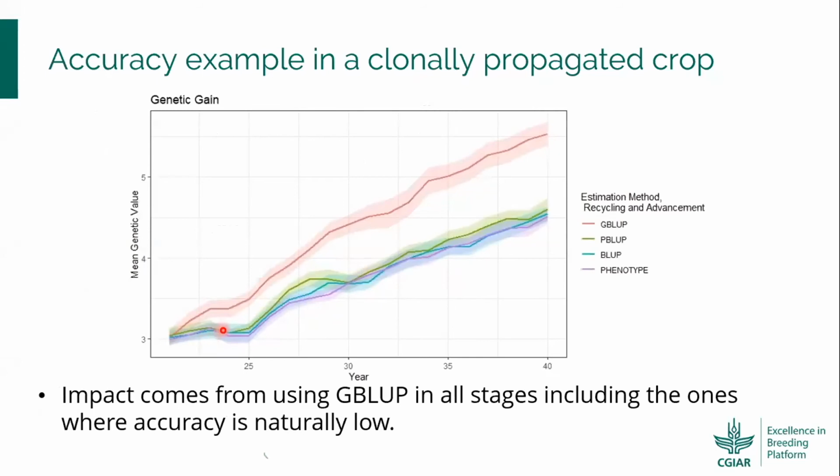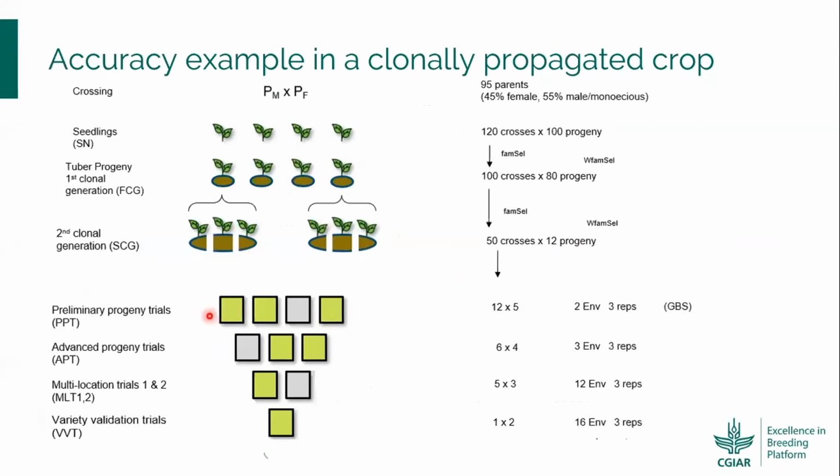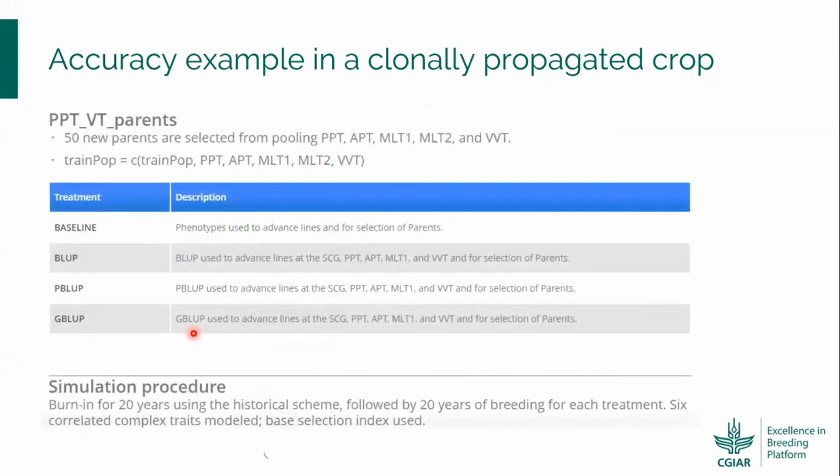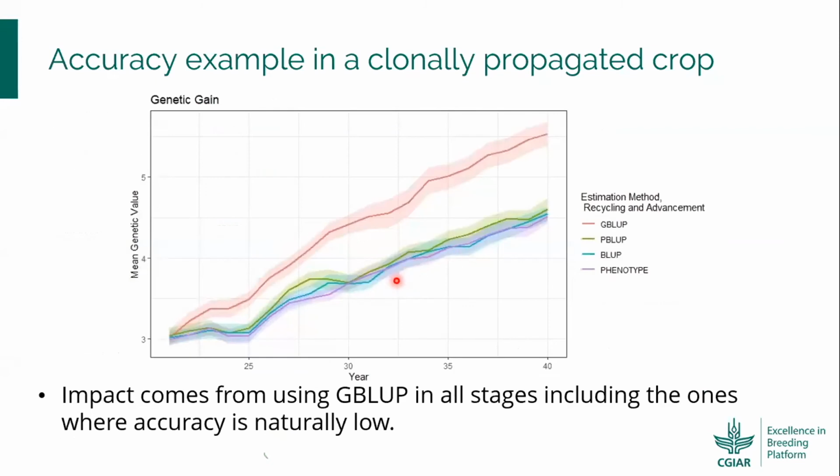What we found is that by the time they were making their decision here, the accuracy they were reporting, which of course needs to be checked, but at least they were reporting that the heritability for their trials was pretty high. Like they said, in these two environments, about 0.8 heritability. That's of course super high, but we have to trust what they said. And what we saw, as we mentioned before, is that when the heritability is super high, the method really doesn't matter that much. And that's what the simulation was showing. If you have the phenotype with that accuracy, and you put the blob and the pedigree blob, there's no big difference.